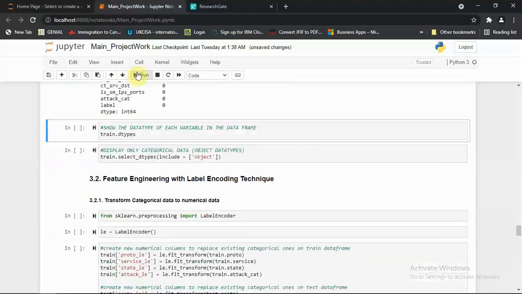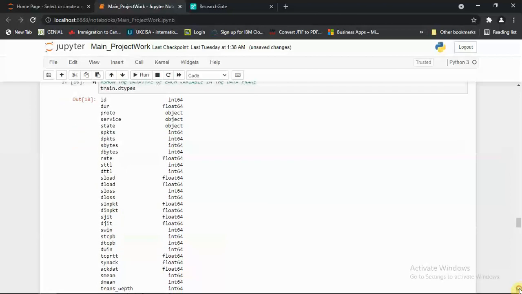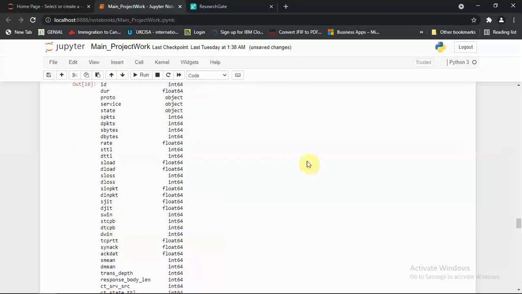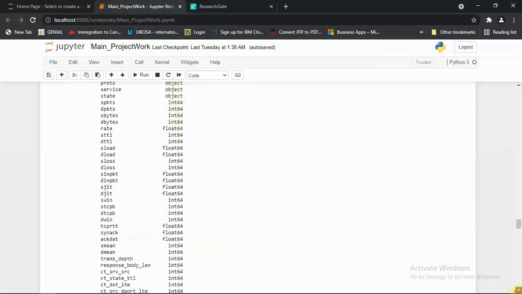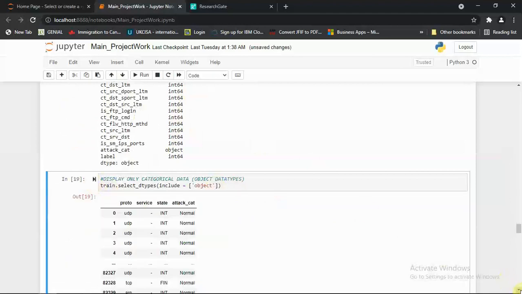Next, we tried to see the data types. So we ran train.dtypes. You notice we have been working mainly with the train data set because the train data set is what we use to create the model, and it has the same features as the test data set. So instead of working with both, we saw from this that we had 4 objects, some integers, and some float data types. We wanted to see which ones are actually the objects, which are categorical data, so we know how to convert those to numeric.